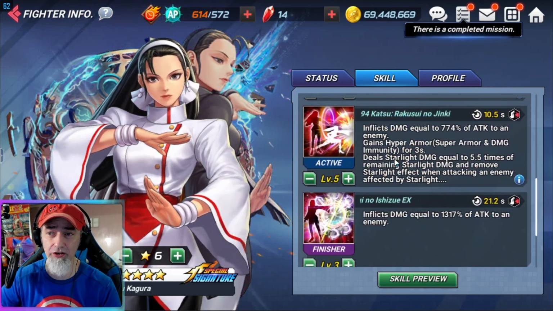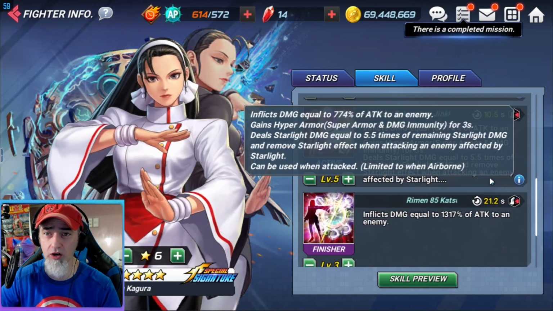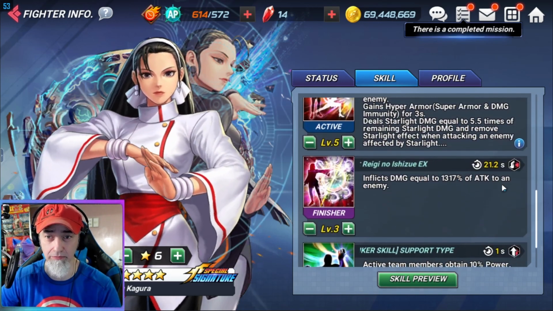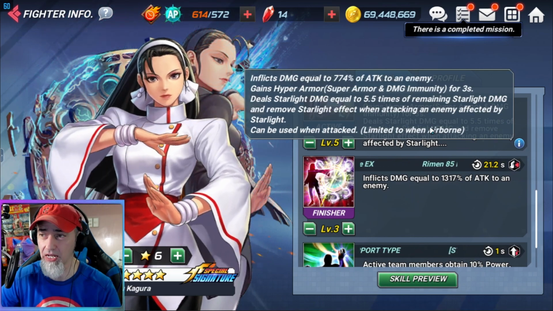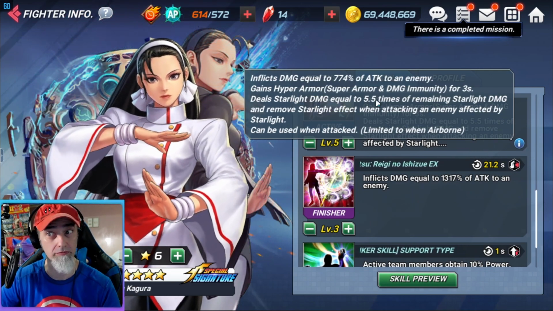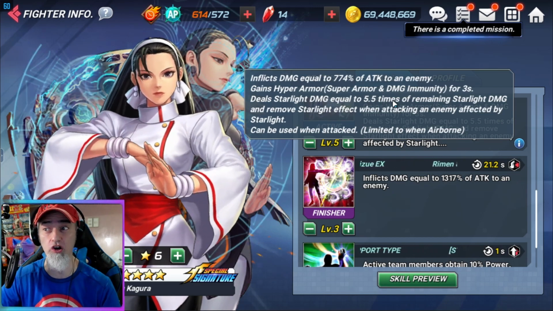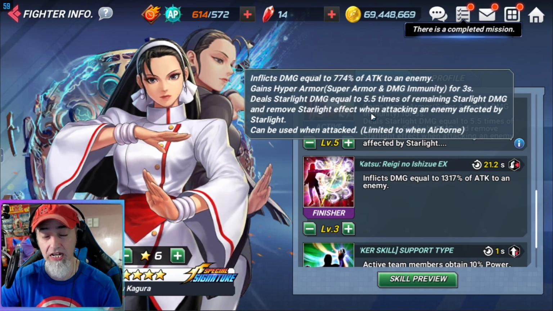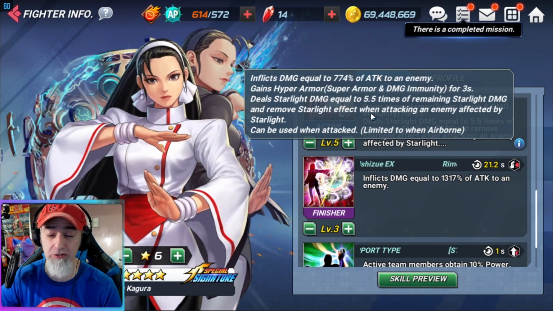Wow. And then her third skill, she has Hyper Armor on the skill. And by the way, just a note, blast, blast, okay? Blast, blast, blast everywhere. And then she also gains Hyper Armor for 3 seconds, and she deals Starlight damage equal to 5.5 times the remaining Starlight damage, and removes Starlight effect when attacking enemy affected by Starlight. So she has Starlight Explosion.